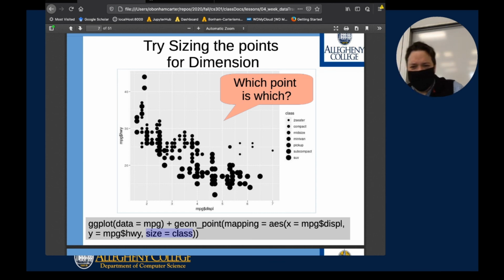And this helps me to get a notion of this: as my cars get heavier, in other words, as my cars become more like pickups, subcompacts, or SUVs, my displacement goes up, but my miles per gallon on the highway go down. They're low. For instance, my worst car, I'm looking at this dot at the very, very bottom here, just before the 5 point. This point is an SUV. It must weigh a ton. It's not the highest displacement here, but it appears to have about 5 miles per gallon on the highway.